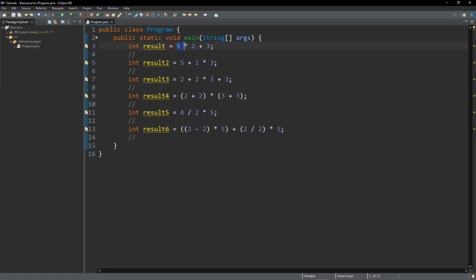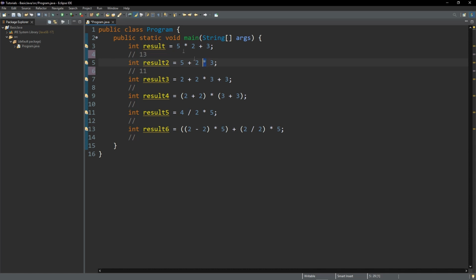You have 5 times 2 plus 3. This one's real simple. You do 5 times 2, which is 10, plus 3. And the answer is 13. The next one is not as simple because of PEMDAS. M is first, which is multiplication. That means you do 2 times 3 first, which is 6. Then you add 5. Okay, so 6 plus 5 is 11. Notice that these two are different results.